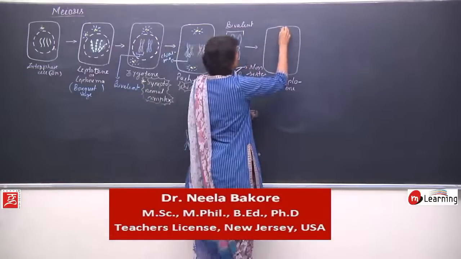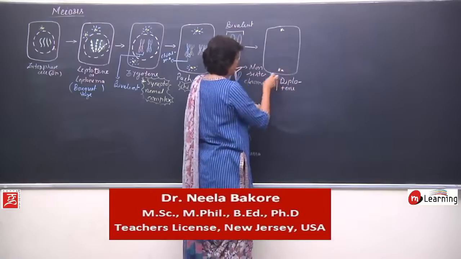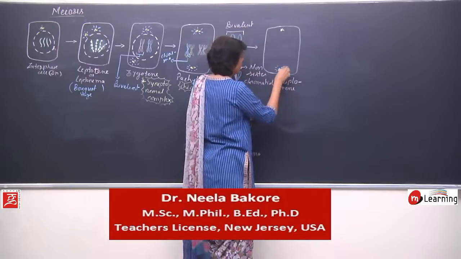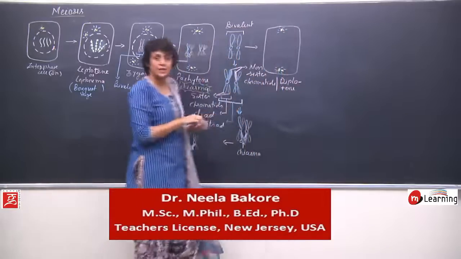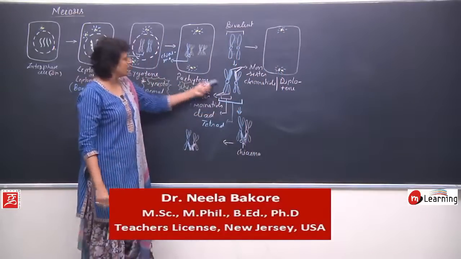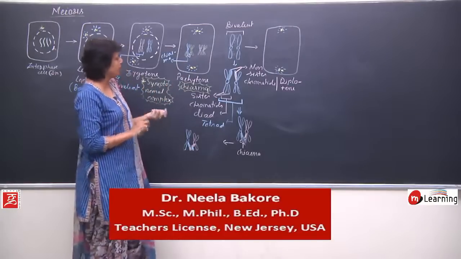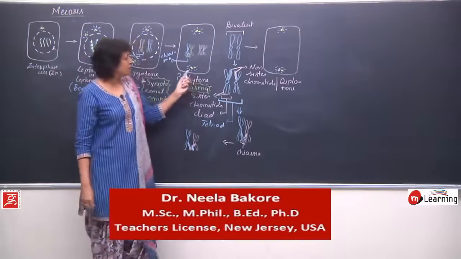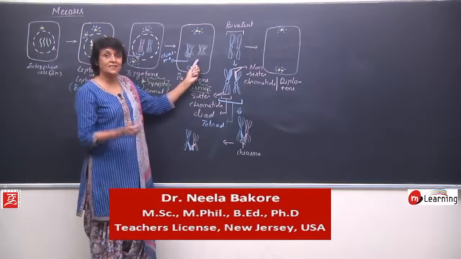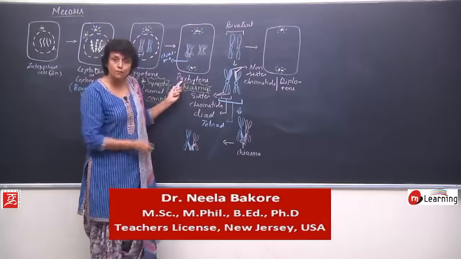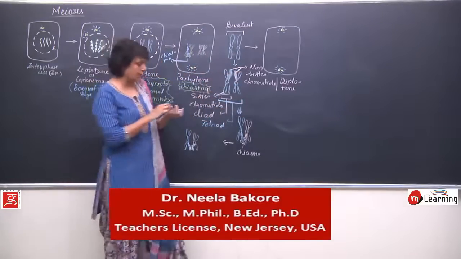We will have two centrioles with their aster fibers, and spindle fibers will also be seen, but we are not drawing spindle fibers because we have to show this chromosome thing which is more important, and then later we will draw the fibers. Chiasma formation takes place in pachytene. Crossing over either starts at the late part of pachytene or here. So we will show this chiasma again where crossing over is taking place.